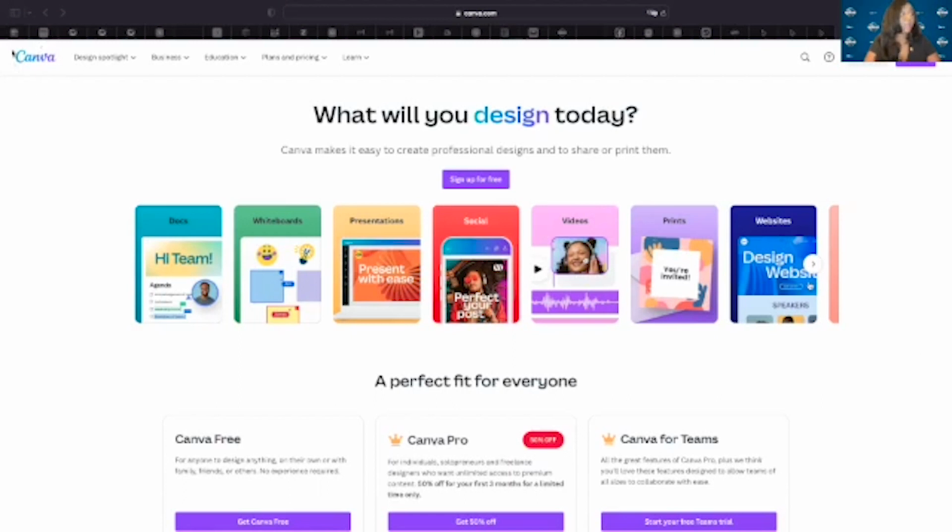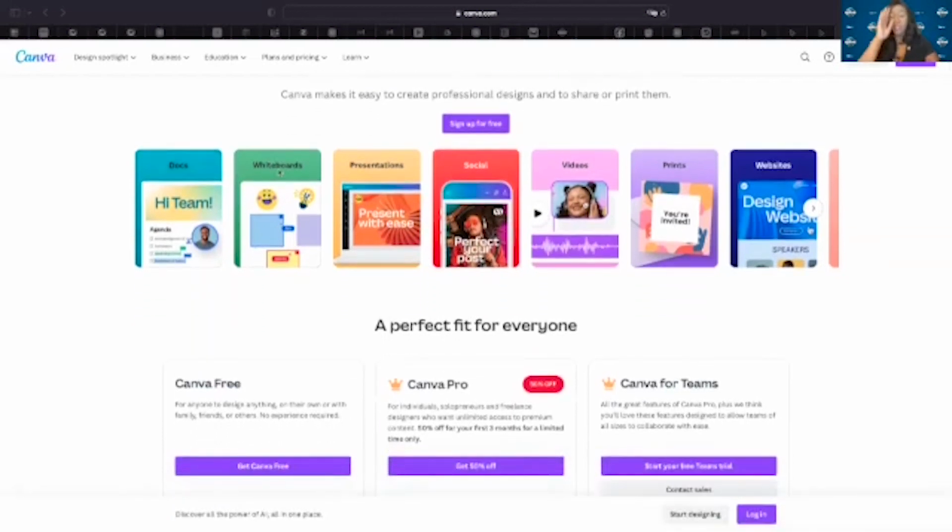It's going to have your Canva logo on the top left side. You're going to see a lot of different design options. You can design Spotlight, business, education. There's going to be a section that talks about plans and pricing, and then there's a learn section. So if you have time to play around with it, I say touch everything. You cannot break it, but definitely just go into the learn section, see all the great things that Canva has to offer. And of course, that could help you generate questions, comments, and anything else that you want to present to us. And we can definitely help you learn more about the program.